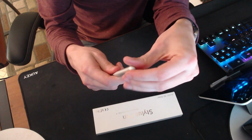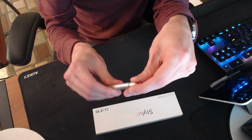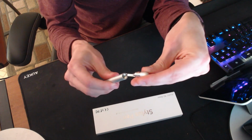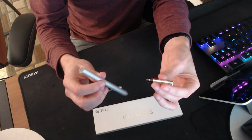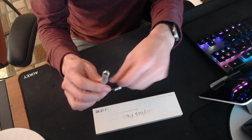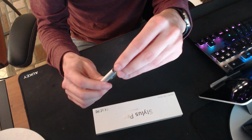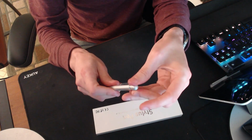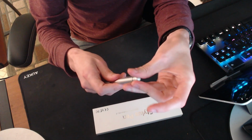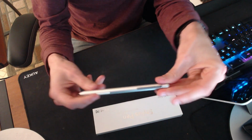Something I paid pretty close attention to is the threads on the top here. This is where the battery goes in. You just simply unscrew that, and the battery goes in there. I've had a stylus before, on my HP Chromebook X2, where the threads weren't deep enough when I tried to screw it back in. They stripped, and I wound up having to use thread locker to hold it in place. This feels a little bit better than that, so that's definitely a plus.